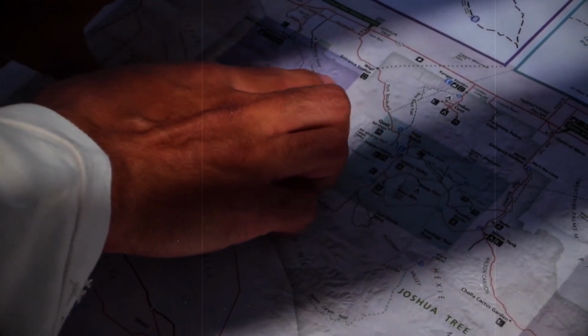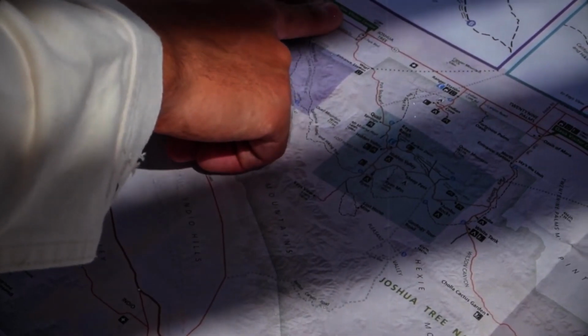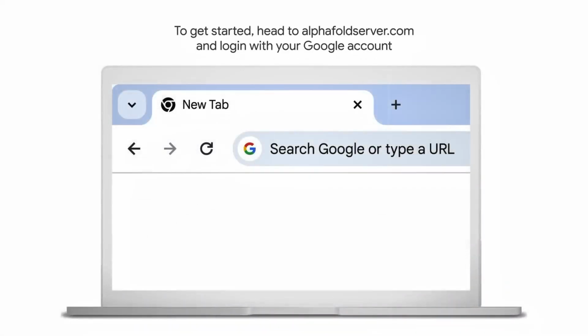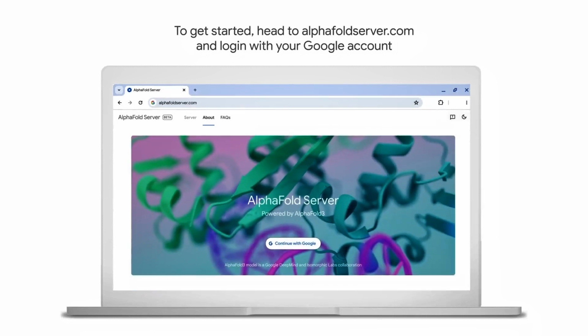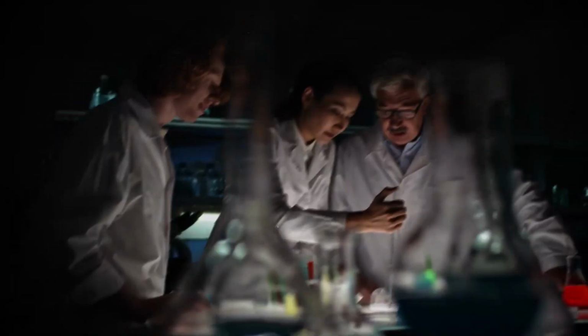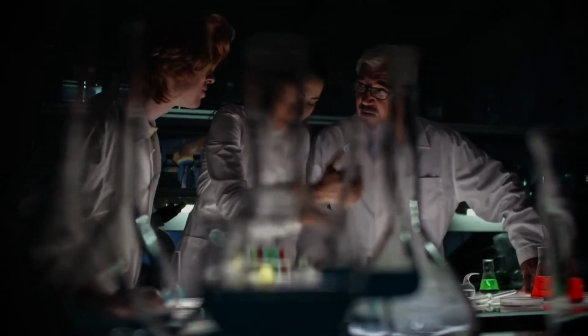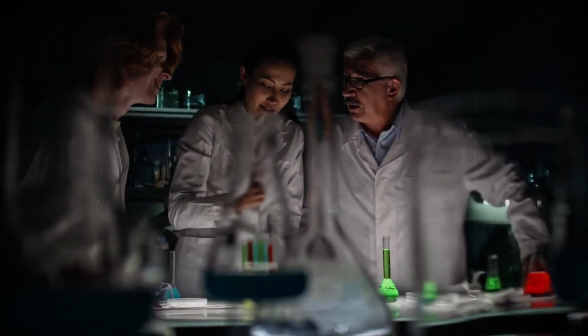There are traditional methods like X-ray crystallography and electron microscopy used to determine protein structures. However, they require many pieces of information and a longer period. Google DeepMind's newly launched AlphaFold server is the most accurate tool in the world for predicting how proteins interact with other molecules throughout the cell. It is a free platform that scientists around the world can use for non-commercial research.